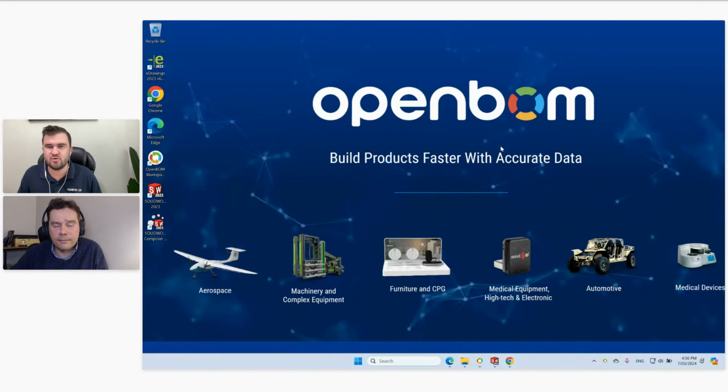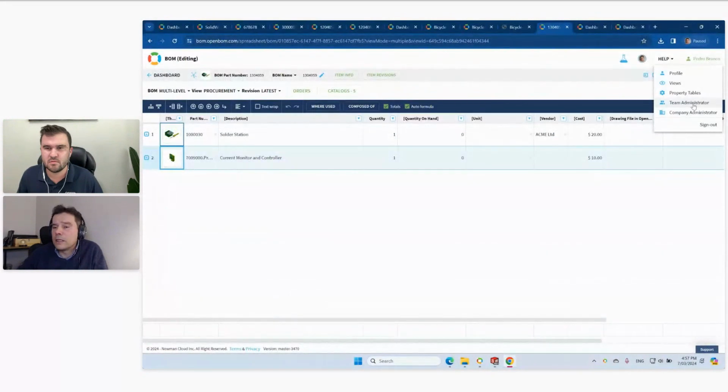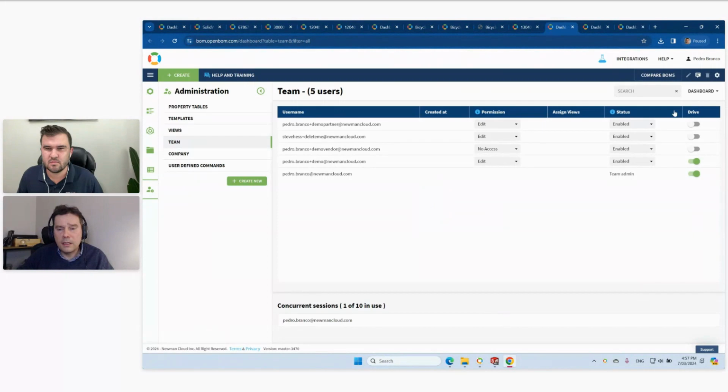Question from Dave: how do you control access to various team members? Okay, so you define that in the administrator area. On the team administrator, you set up different team members and different permissions. We have permissions like edit, read only, no access, and only sees the bill of materials that you share with him.